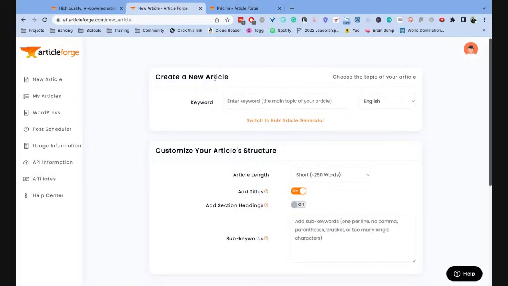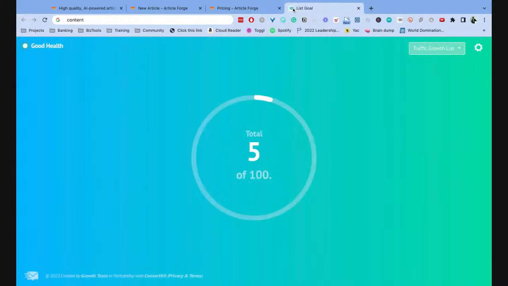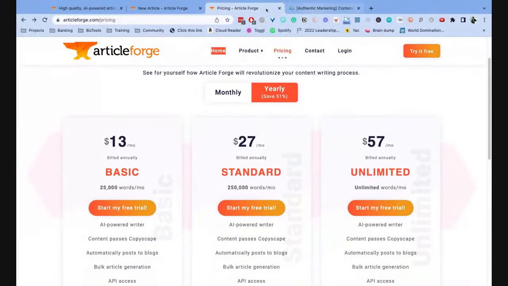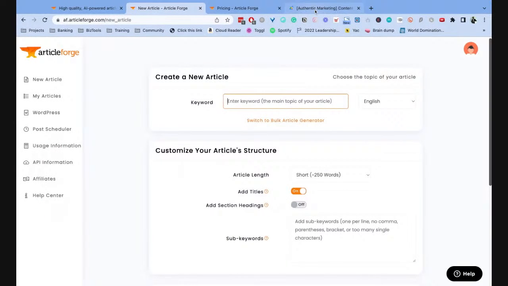Okay, now let's create a new article. We want to put a keyword for a topic in there. So let's say the topic was... I don't know, what shall we write about? Actually, I'm not going to even do that. I'm going to jump to my content plan here. Rather than do something random, why don't we use it to produce something that's going to be useful?